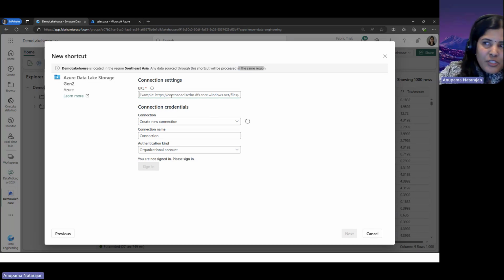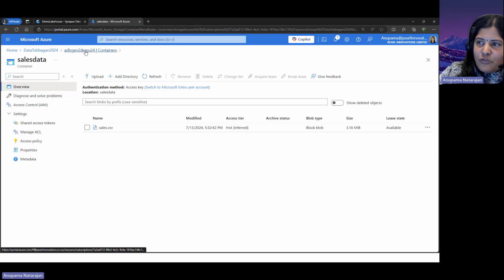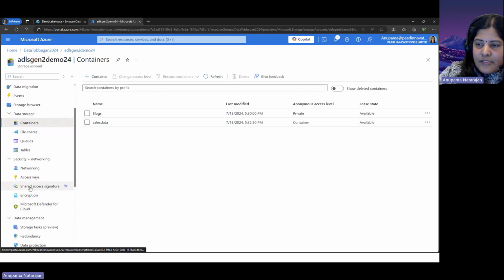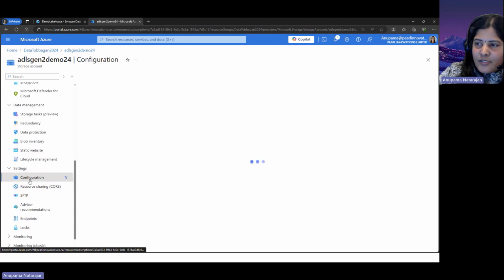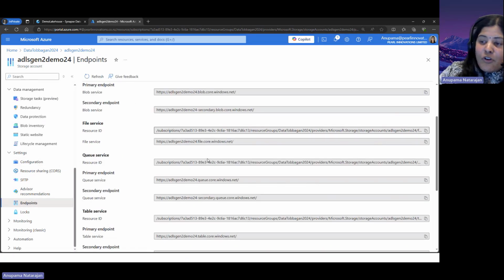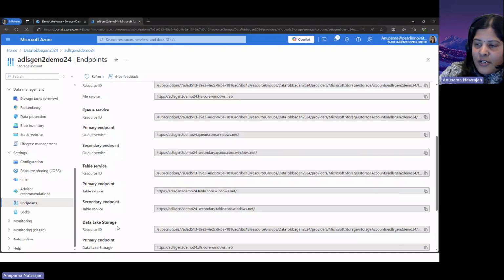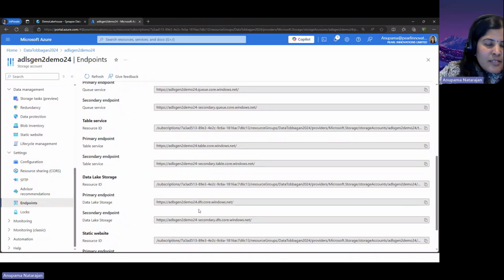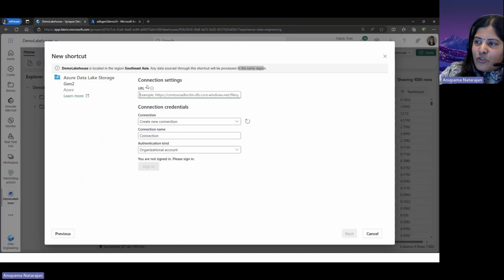Now you need to point to the connection string for your Data Lake Storage Gen 2. So how do you normally find your connection string? So you go into your storage account, and if you go under configuration, and so I think it is not under configuration, sorry. If you go under the endpoints under settings, you can see here your primary endpoint for your data lake storage. Some people just get confused, because when they use the connection string, make sure that you use the one which has got the DFS endpoint. If you don't use the DFS endpoint, you may get access denied issues or access related issues. So make sure you copy this URL, and that's what you'll be putting in here.